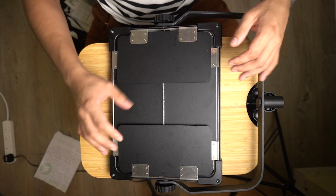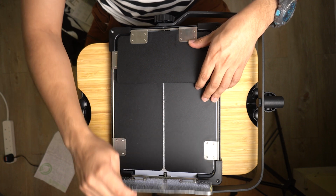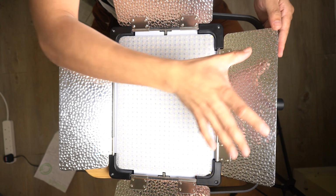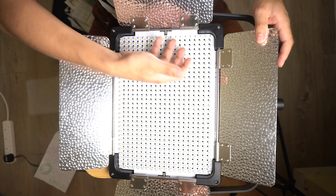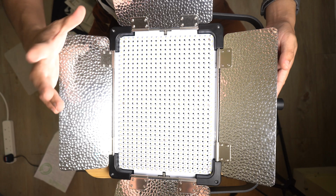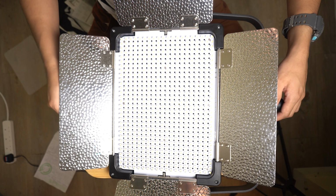Okay, so now that all of those are out of the way, let's check what the light looks like. Here we have the barn doors. YONGNUO's signature way of putting barn doors is that they put some shiny reflective material here that can reflect light in all different ways. And here we got the LED panel itself. As you can see, even though it is called the YN6000, it does not have 6,000 LED bulbs. It has 600 LED bulbs. So this is the front, and let's look at the back.